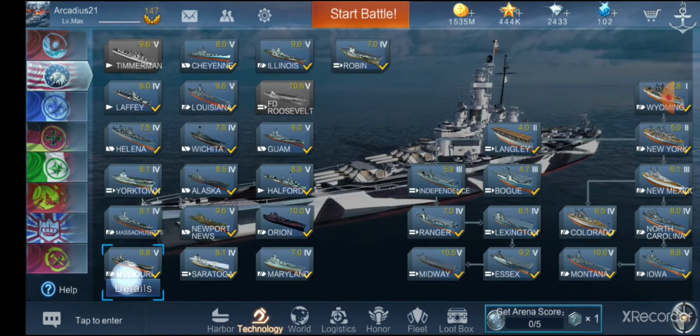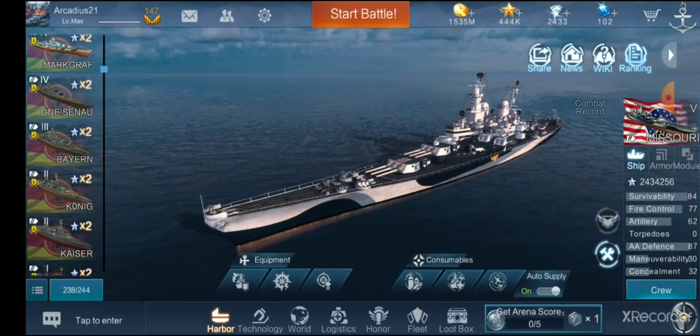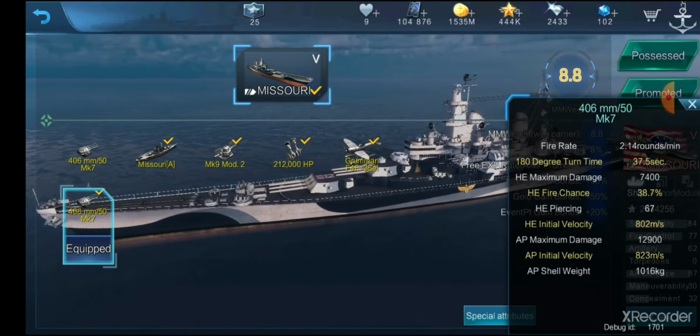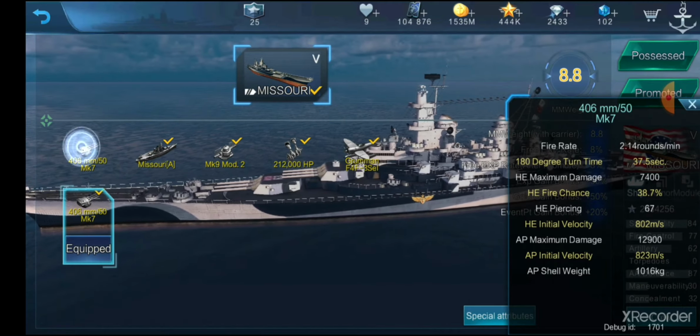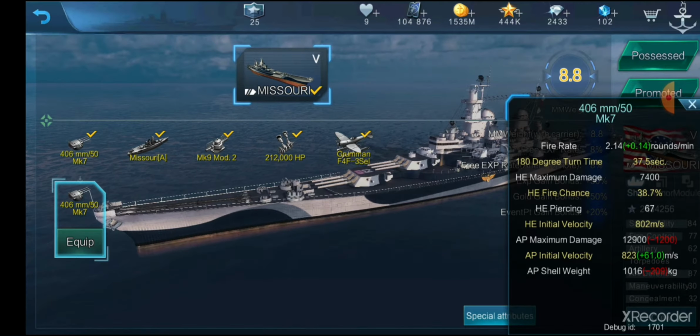And that also applies to Missouri. Missouri also has the second set of weapons, but Iowa does not. Only Missouri and Massachusetts. So again, a similar thing. Faster rate of fire, faster shells, lower shell damage. This might be an exact same change, I don't know.